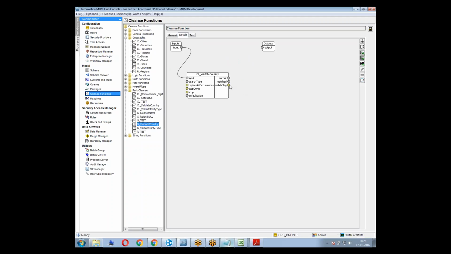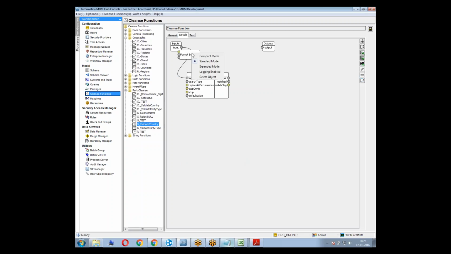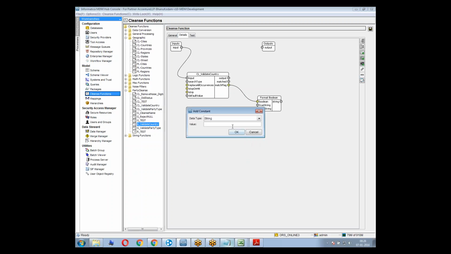So what do I need to do? I need to use a Boolean function to convert. I'm quickly doing that because you can easily do it. If it is true, I think I did it yesterday, right? The similar functionality. I remember I did it yesterday, proceed and reject. I created it, I don't know where, which one. So this is the same logic. You create a condition over this and you make it constant.